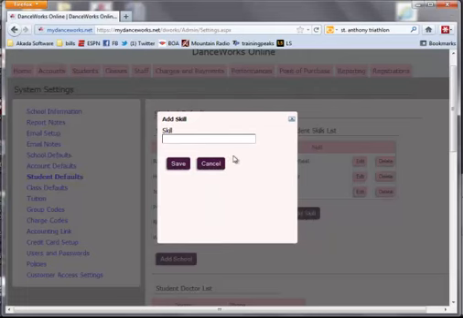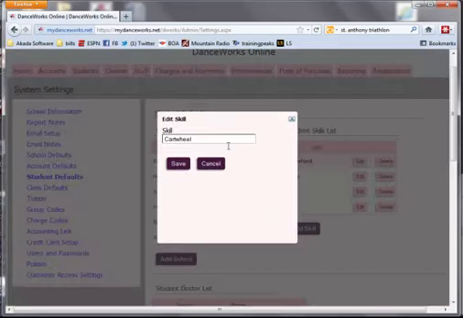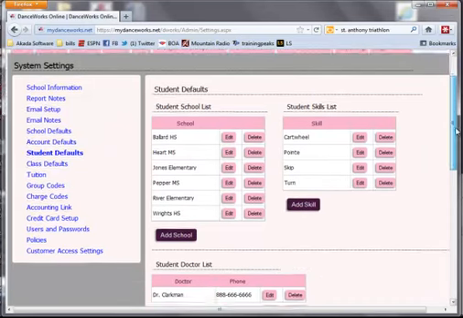We'll say turn, maybe. Hit save, and it'll be added to the list. And then certainly if you ever wanted to change one of these, you could just click edit and make whatever change you want to make and hit save. Again, both of these menus will build the drop down that is actually on the student's page.